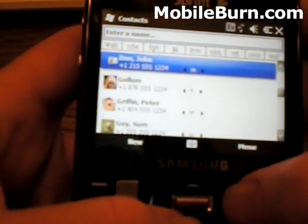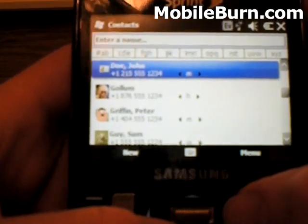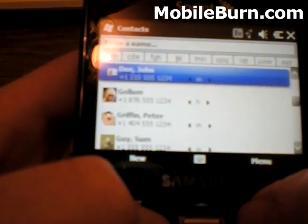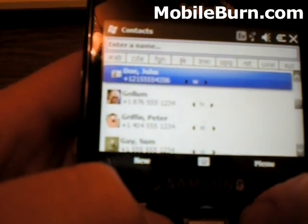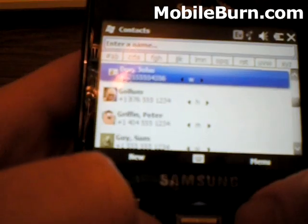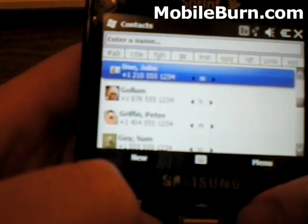Another feature that is a little more apparent than in previous versions of Windows Mobile is that you can choose how you want to contact each contact by cycling using the left and right navigation. It can either text, call John's work number, or his mobile number.